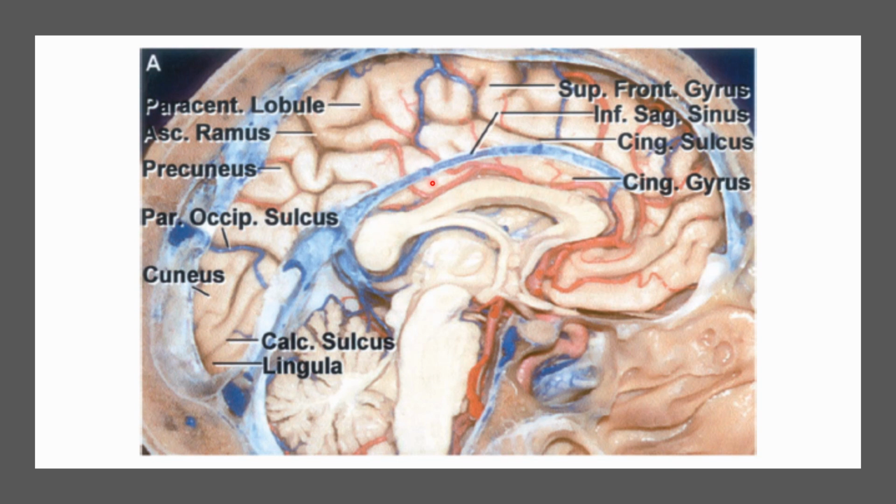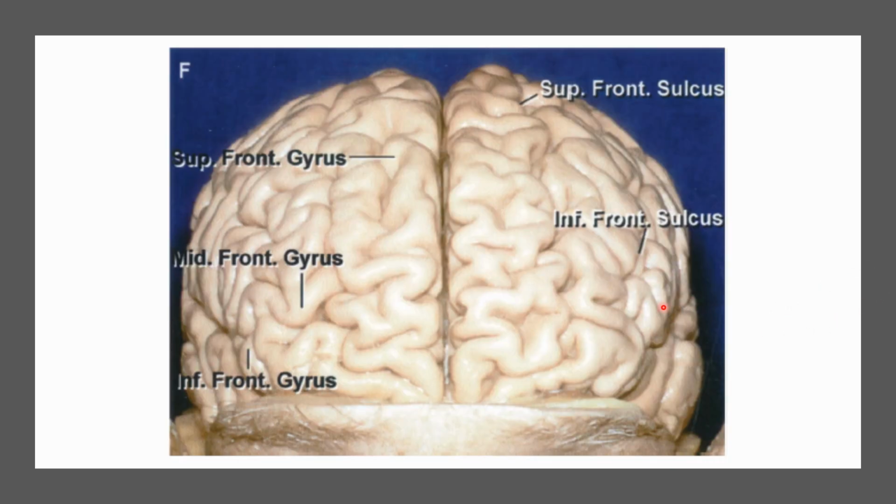The only place we have gray matter within the cerebral hemisphere is near the basal ganglia, and we will come to this soon. So this is looking at the brain from the front. These are the eyebrows here, and we can see that there are two cerebral hemispheres, usually separated by a fold of the dura in the middle called the falx cerebri. This is the frontal lobe, and you have to remember that it is the largest lobe.